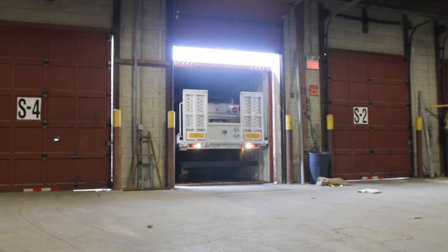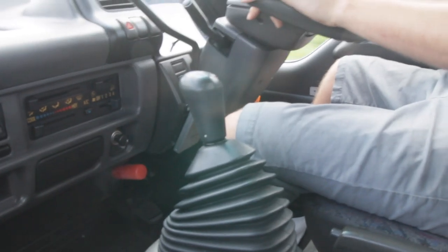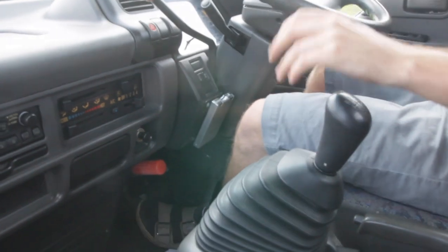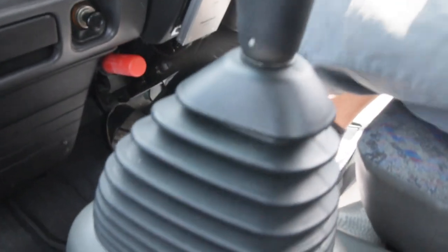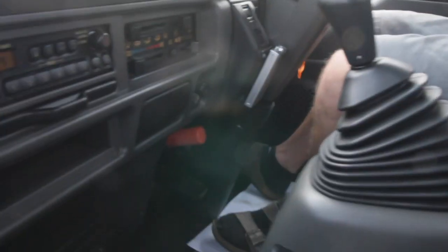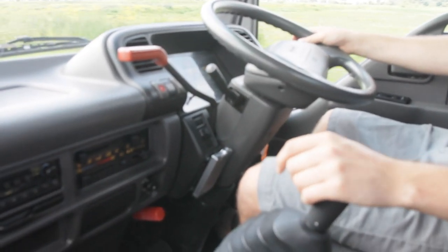My introduction to this truck was 40 feet in reverse, in the dark, with about an inch to spare on either side of the container wall — an amazingly valuable car strapped to the deck — and we all came out unscathed. Visibility is excellent, with tall windows and a massive, upright, expansive windshield in front. You sit higher than any stock American-style pickup on the road and can see over most traffic, with the exception of other commercial trucks. Once you have the 6-speed shift pattern sorted and decide to abandon the low-range first gear, wheeling about is pretty easy. The engine is responsive, the engine brake keeps things composed, and the cab-over tight-turn maneuverability makes this truck seem much smaller and more agile than its 7.5-meter length. Sitting upright, leaning over a huge steering wheel aimed nearly parallel to the road, hand-over-hand steering is pretty fun.